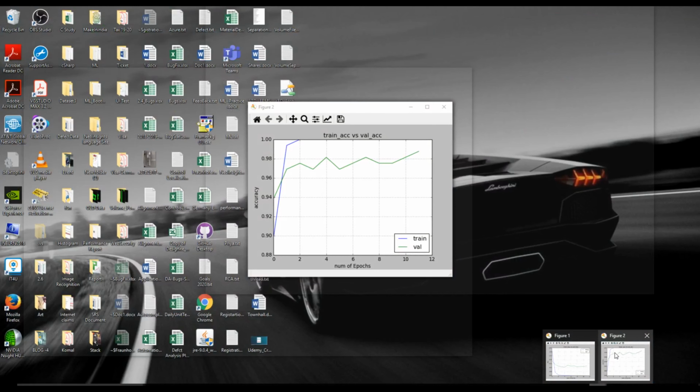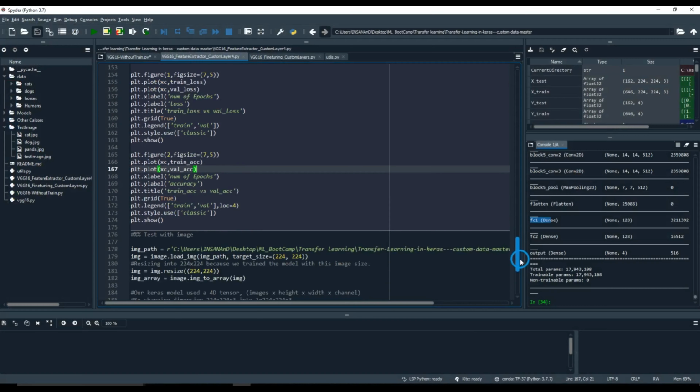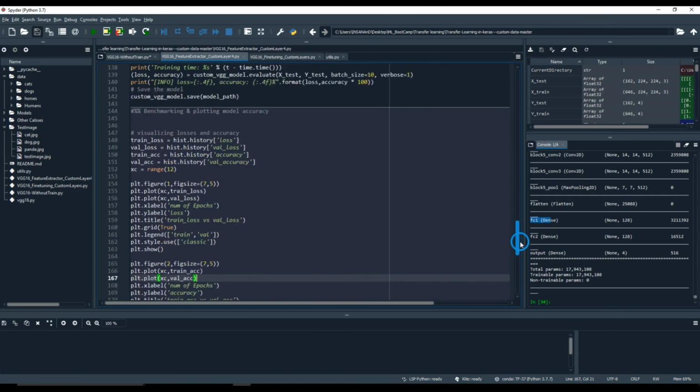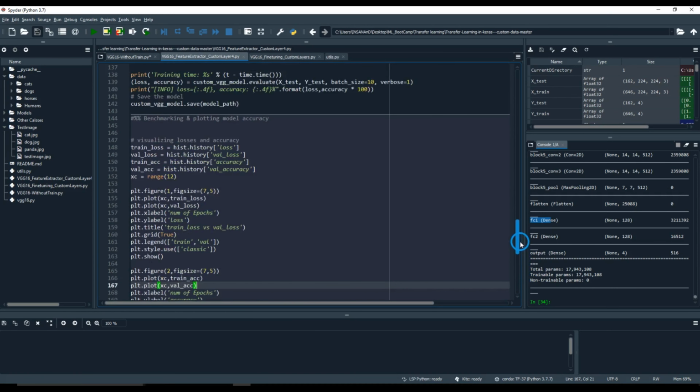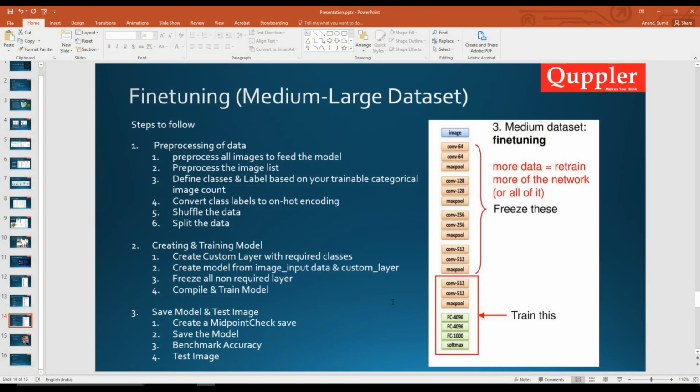You can see here that this part is done, and this way you can plot and check the losses and accuracy. Till fine tuning it is done.